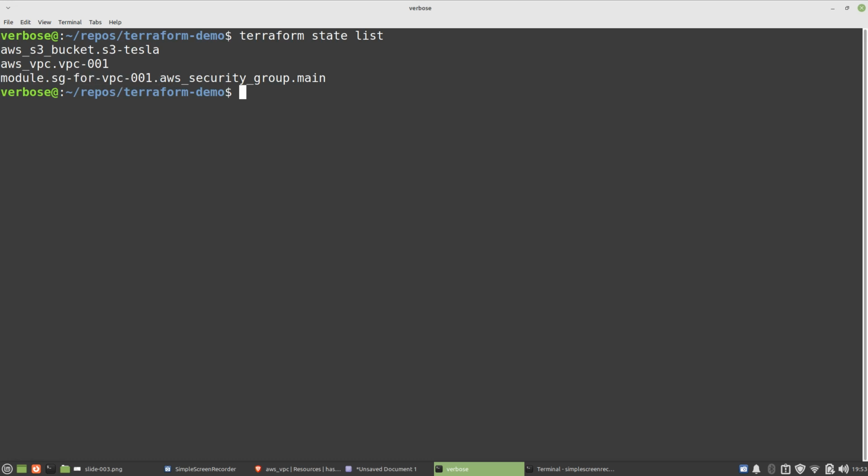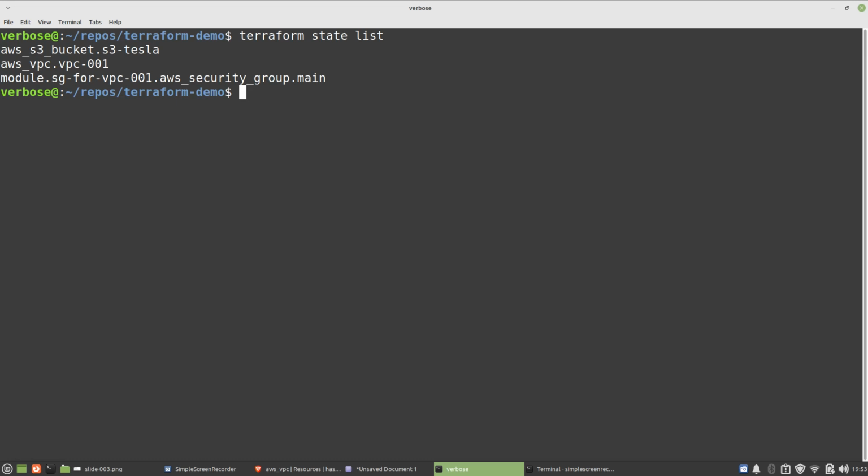Because it's a module, it prefixed it with module dot, and yeah, that's how it works. So we called our new resource this, but the actual resource within the module is that, and within the module that was called main. So there you go. That's how to use modules.